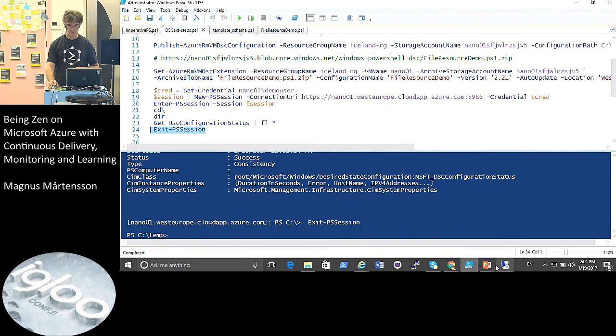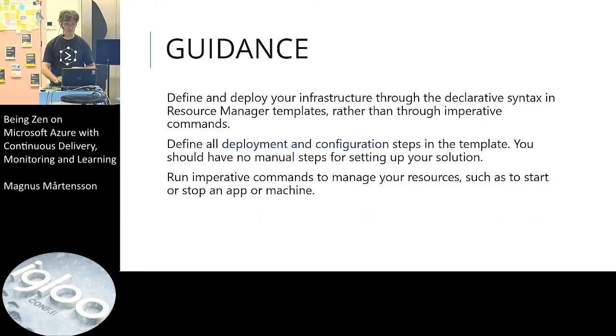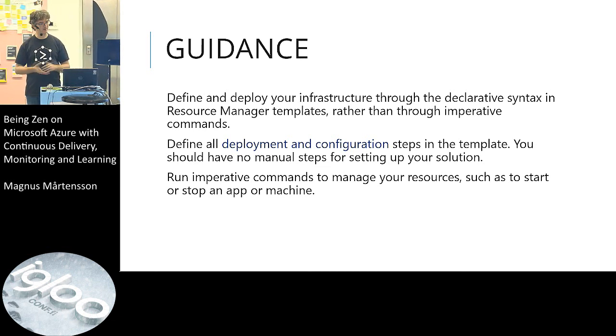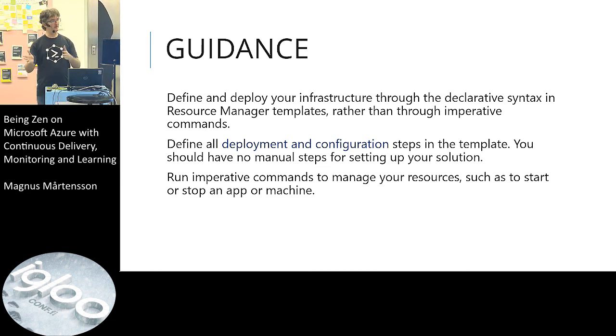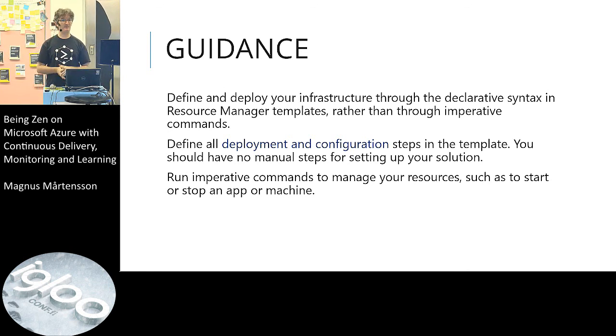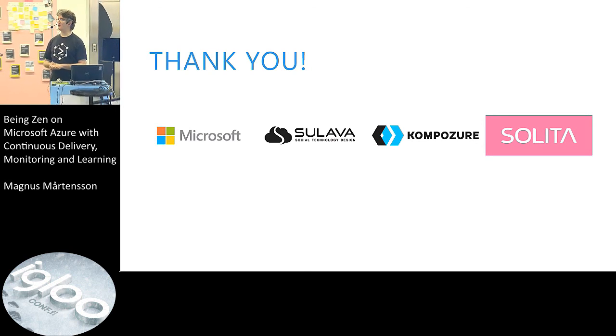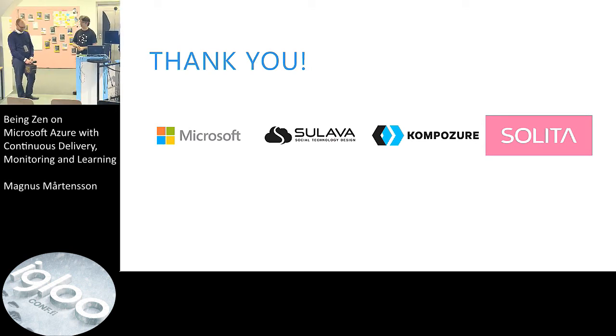So just briefly, try to use declarative syntax and use ARM templates rather than imperative commands. Try to use deployment and configuration in ARM templates, but use imperative PowerShell for managing resources, for stopping or starting a VM or application, for discovering things that are available to you. So thanks to sponsors for all this, and thank you for your attention.